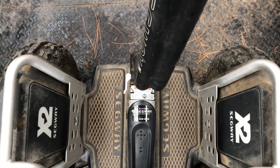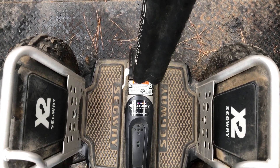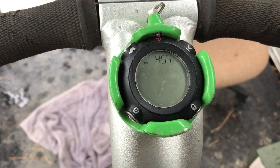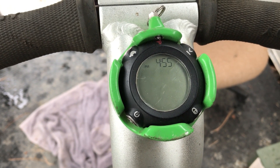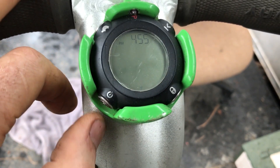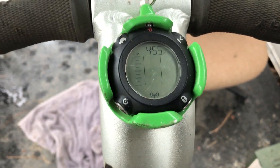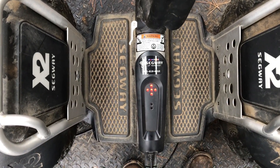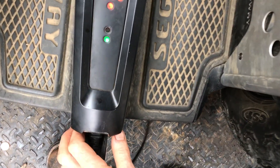I got my Segway and I have a problem. I started it up this year and I was riding it and got a code 105, then I got a code E083. I'll show you — there you go, code 083 — and then the lights flash like this. Even if I unplug it, we still get the same code.